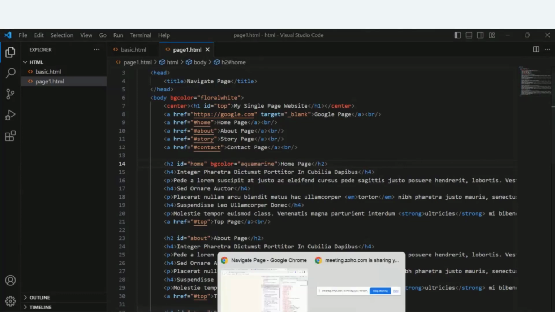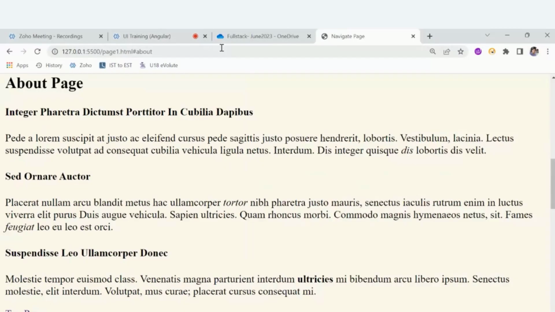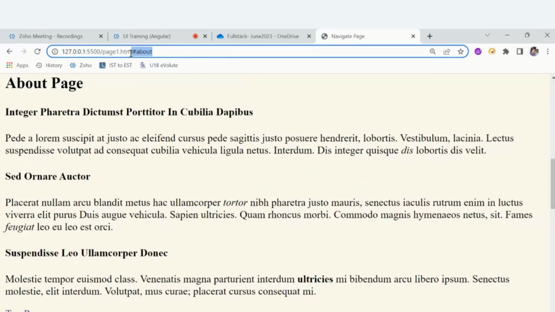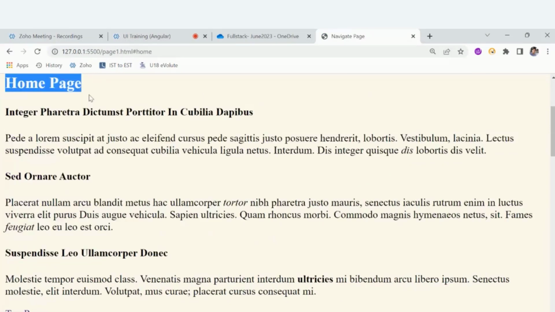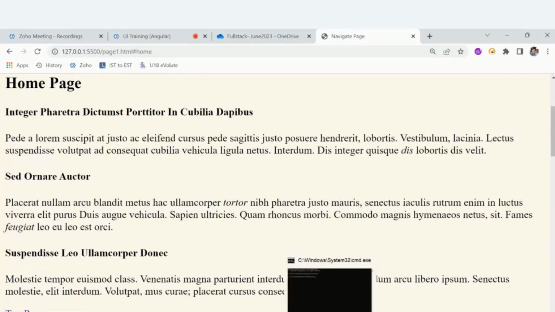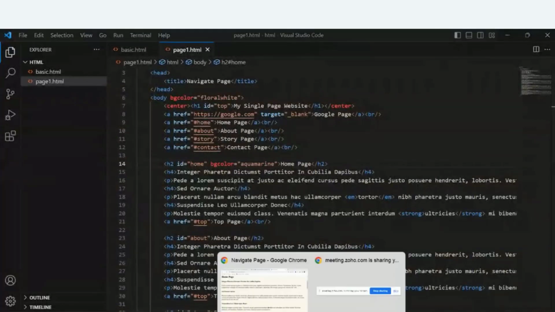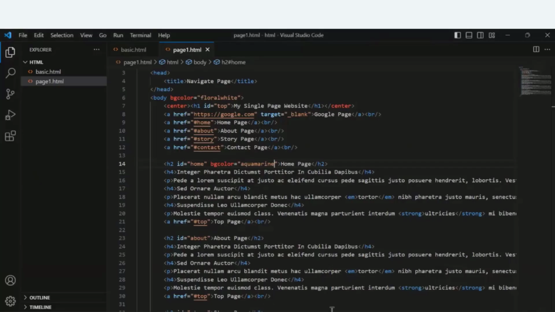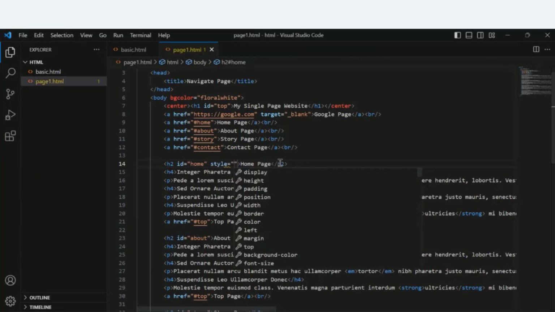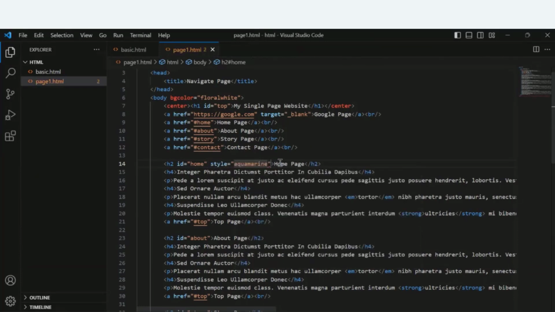Now this is the home page, so I'll go on the home page and see. Okay, it's not changing here. So if you need to apply the exact color that is available here, then instead of using this, you can write style equal to, and then paste whatever you copied from there, the complete one.